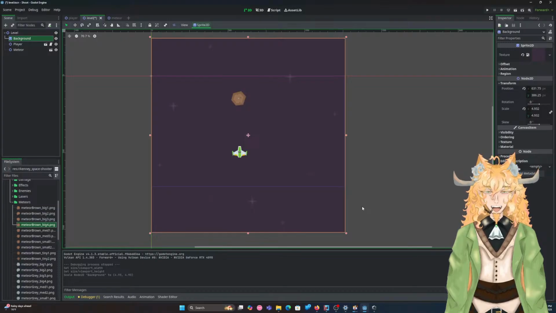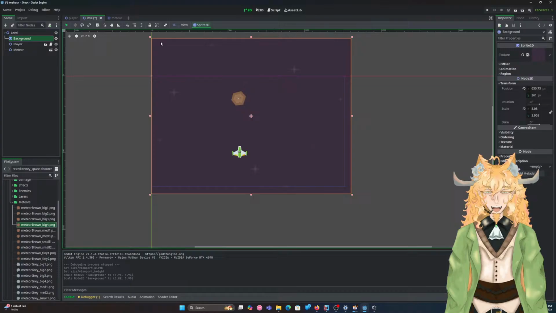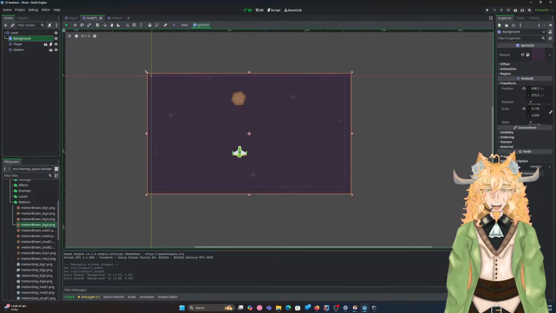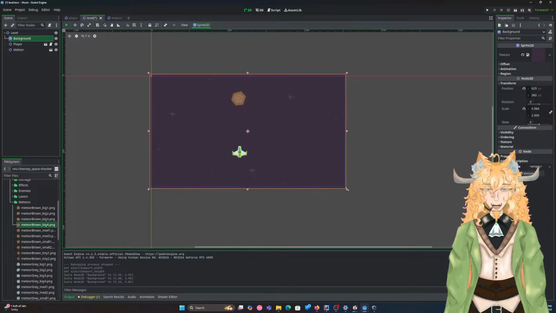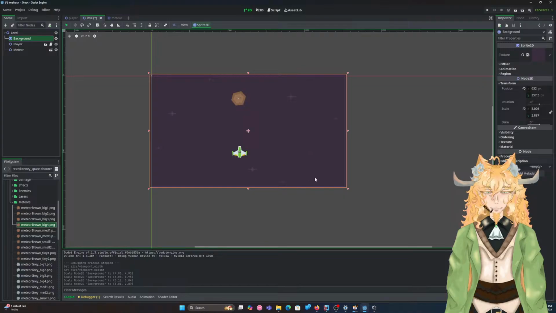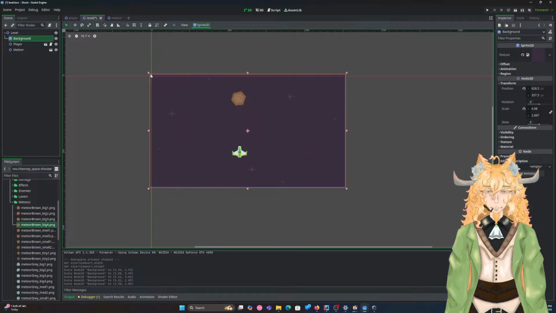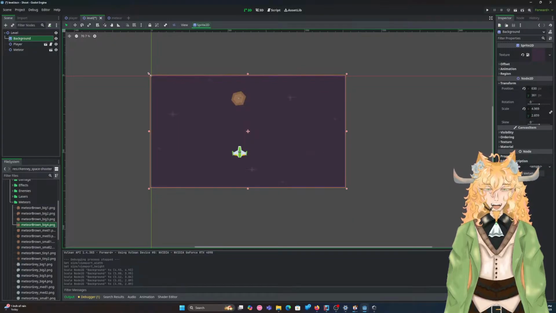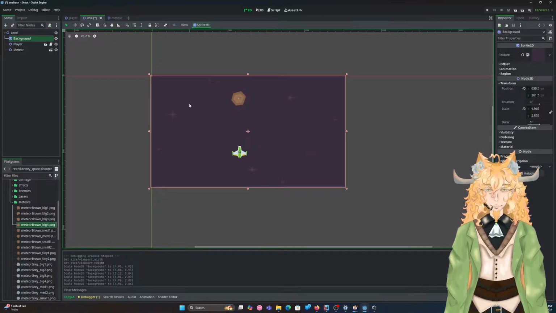So I have it as a square because if I do that, the stars kind of stretch. Actually, no, it's fine.